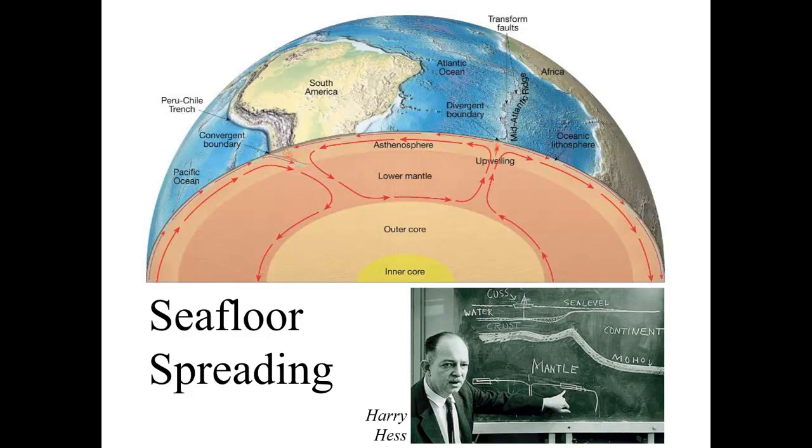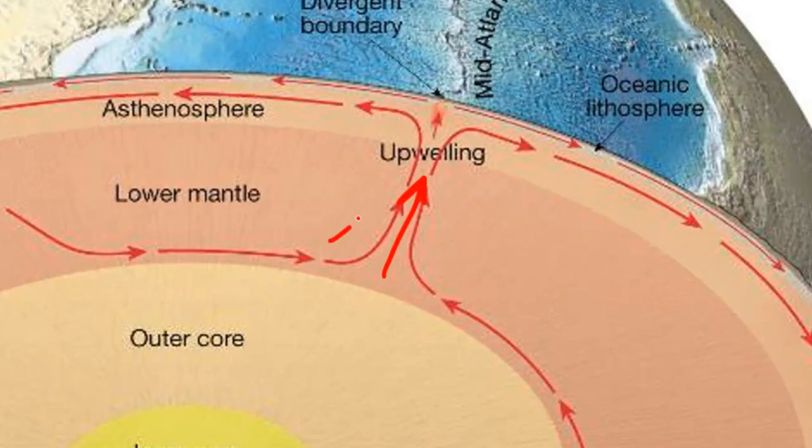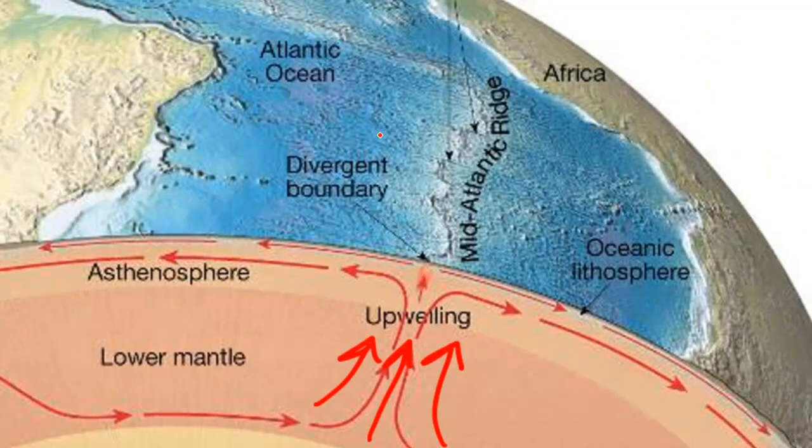Seafloor spreading was promulgated by the scientist you see in the lower right there, a former naval officer, Harry Hess, who worked at Princeton. The idea here is that new seafloor is generated by upwelling of the mantle underneath these ridge zones. And so as they spread apart from one another, then you end up basically creating a gap between them. And that gap is filled in by little intrusions of new magma. So there's a little bit of magma that's generated here by this upwelling mantle, and it seeps into those cracks and seals them shut, and that makes new oceanic crust. So the seafloor there is spreading.